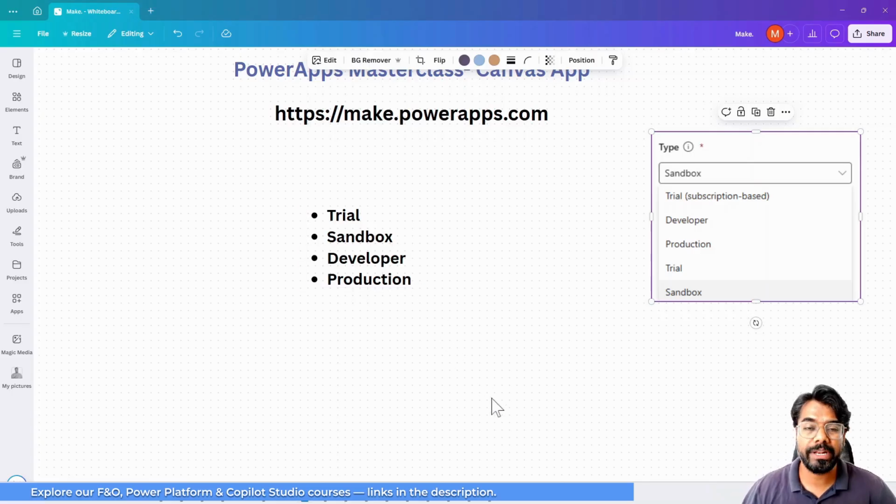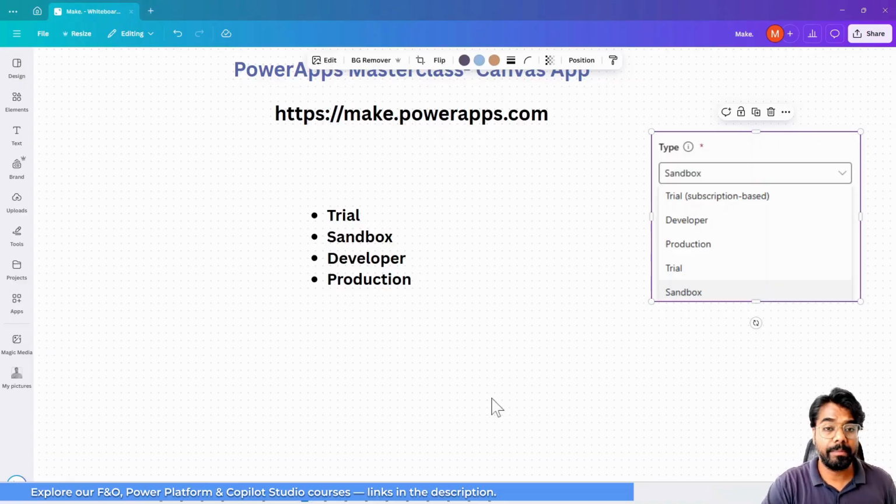Sandbox is the one environment that you will be using the majority of the time in an enterprise level project. Within an organization, there are multiple types of environment, apart from the trial, sandbox, and developer. Different roles use different environments. There is a specific group of people who access a test environment for testing. They do the UAT testing, SIT testing, etc. in that particular environment to make sure there is no bug.